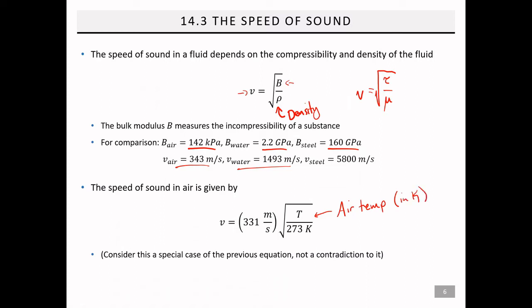But this formula gives you a rough estimate of how fast sound is traveling through air. And I realize that the formula at the bottom does not match up with the formula at the top, but the note that I have at the bottom says that we should consider this a special case of the equation that's shown at the top, rather than a contradiction to it. This formula at the bottom does not apply to all fluids.